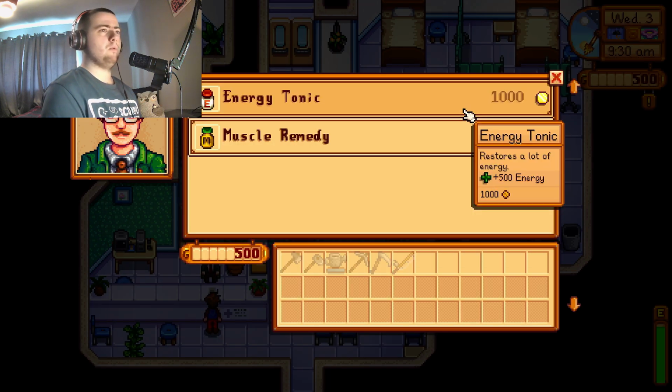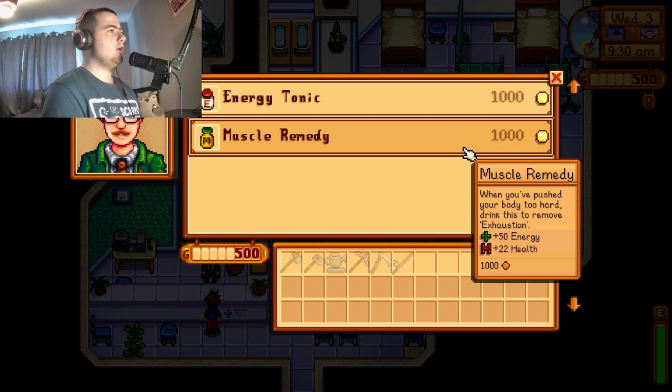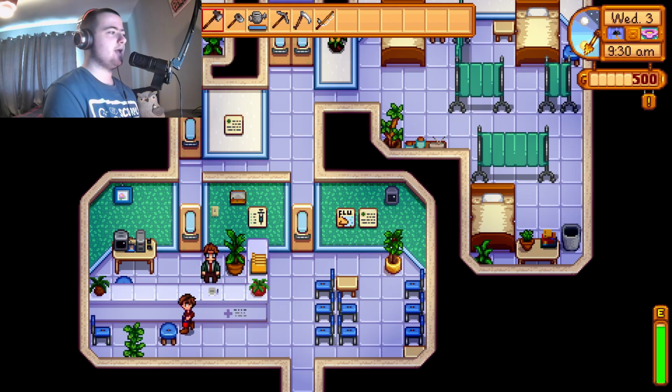Emergency tonic. Restores a lot of energy. Muscle remedy. When you push your body too hard, drink this to remove exhaustion. Sure. That gives us health. I have a health bar? Where's my health? Oh, my goodness me. This stuff's going on here. I don't have any money anyway. So, sorry, sir.